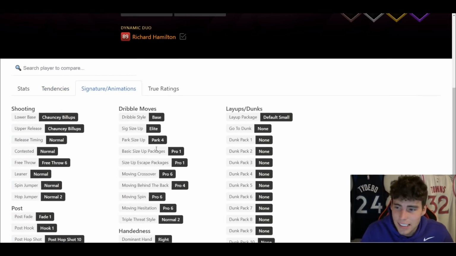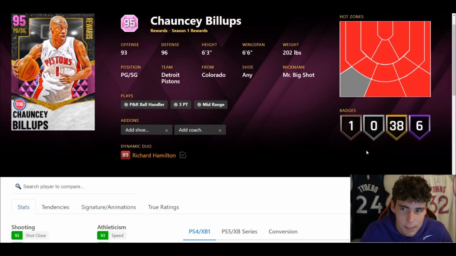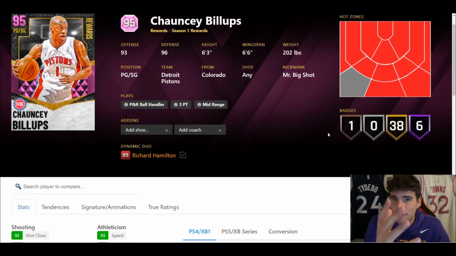And the thing about Chauncey is his dribble 6, his release, they're not great. But his stats, his badges, his hot spots, you can't get anything more out of anybody in the game. I personally don't mind Chauncey, and I've never even used the card. But I can tell you, if I had Chauncey on my team, I know I wouldn't hate him. I just love the makeup of him, especially him on the defensive end. You don't have to like him, but for me, he's at number 7 on my top 10 point guard list.